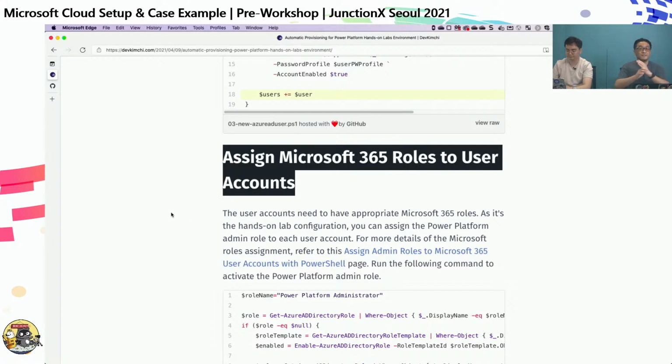It's not the licenses yet, because we are going to assign roles to the user accounts, which means the role can be like a Power Platform admin or just a general user. Otherwise, even if you have the proper licenses, if you don't have enough role, enough permission, you cannot use it.